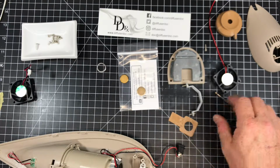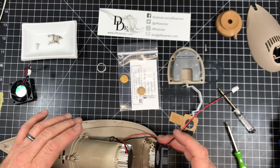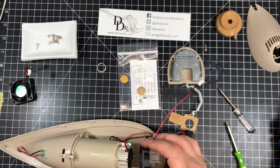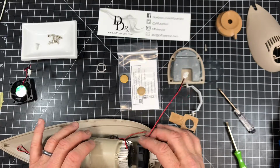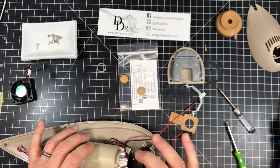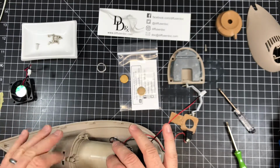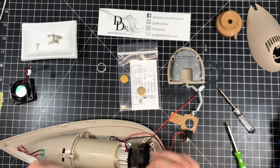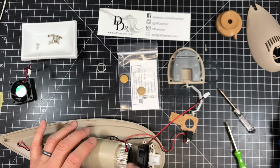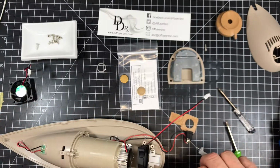Now I'm going to go ahead and put a new fan in. When you install a new fan, you want to make sure that the label on the fan is pointing towards the diffuser. And if you'll notice, there are little fins on here, and that's a heat sink. This gets hot. It's not heat that makes the steam or the vapor, that's the mist that's coming out. It's an ultrasonic process. It breaks the water up into little molecules, but the fan is actually cooling this unit off, and it's also blowing the mist out.